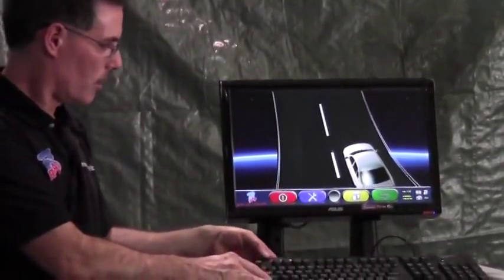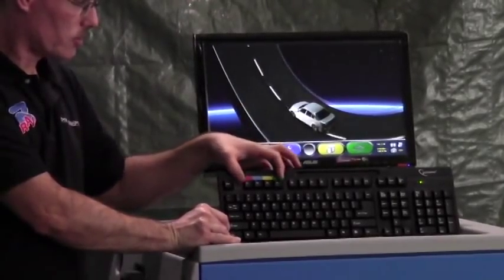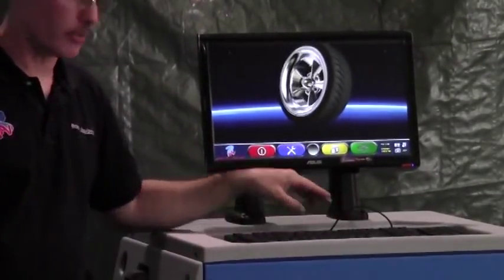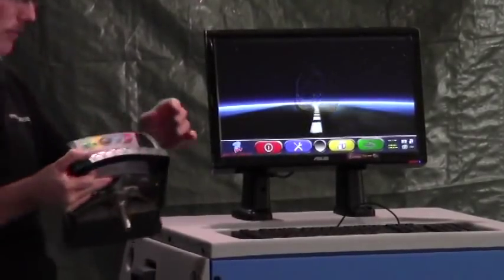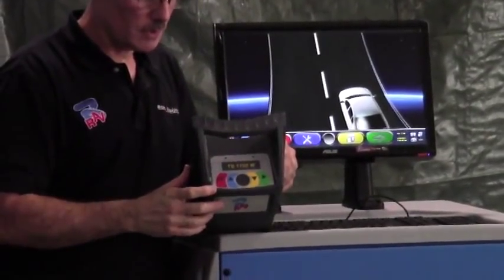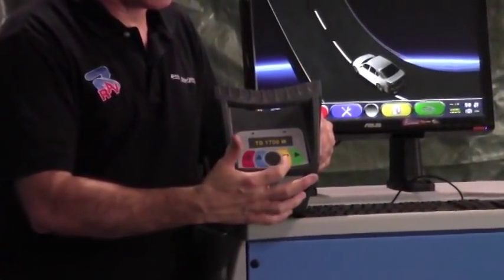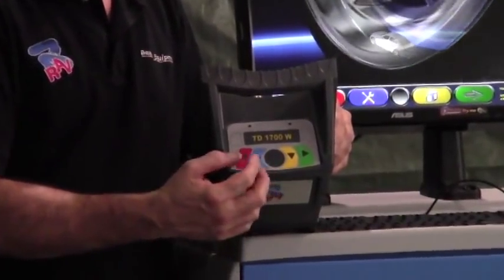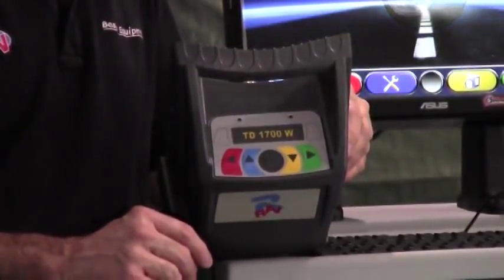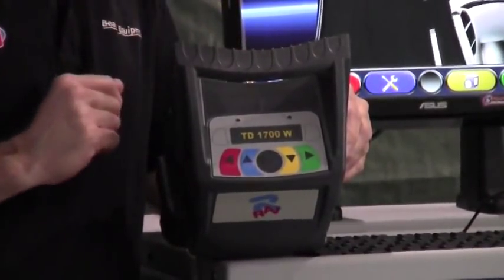You'll also notice that on the keyboard, the F keys have red, blue, yellow, and green — these are your primary navigation keys on the keyboard itself. You also have four other remotes on each of the aligner systems: the sensor heads. As you can see, they also have the red, blue, gray, yellow, and green navigation keys. So you can actually navigate around the program at any sensor head in any one of the four positions, just as if you were standing at the keyboard of the alignment machine.